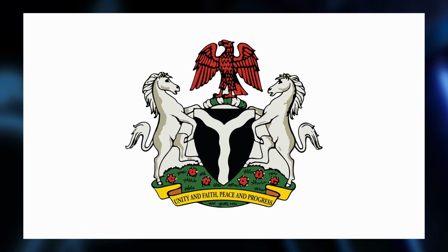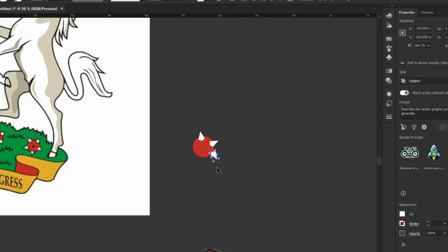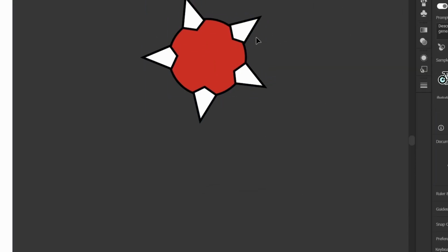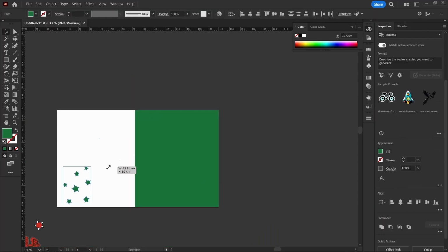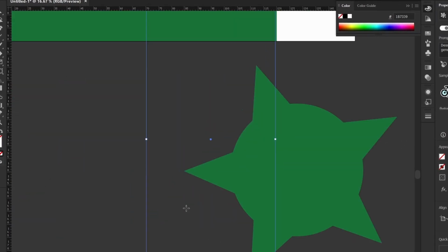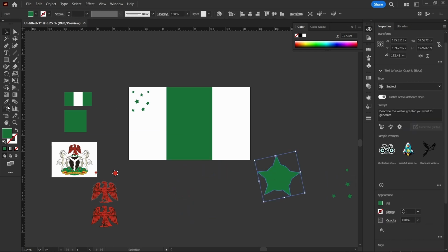For all 3 versions, I utilized some of the symbolism found in the coat of arms. Version number 1. So I tried replicating the yellow trumpet, bearing in mind that I wasn't really going to use the red anyways. So at this point, I'm only designing it with red for shaggy reasons, really. Eventually, the color would change, so I just changed them. My first version was just me playing around with the yellow trumpets, which in this case had become green trumpets and white trumpets at some point. But to be very honest, this was just me warming up. Even though this is symbolism found in the coat of arms, it is not the strongest, in my opinion, but it was a great way to warm up.